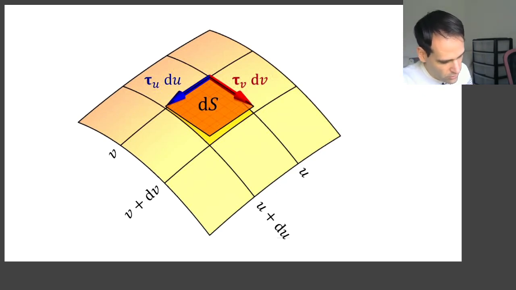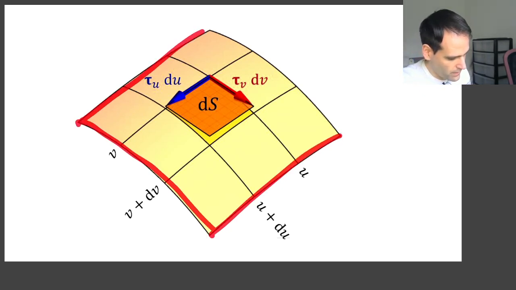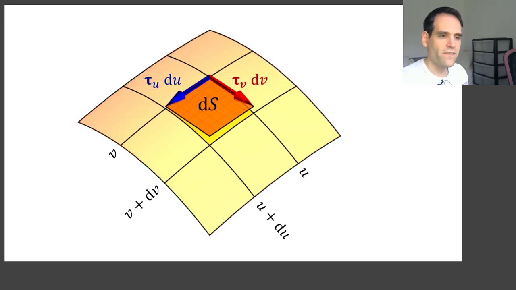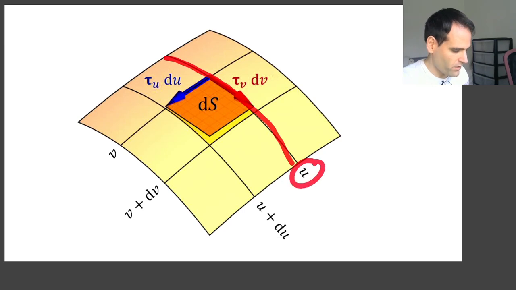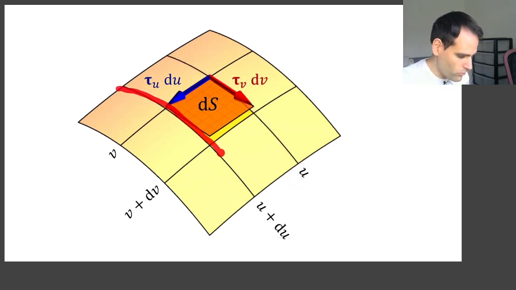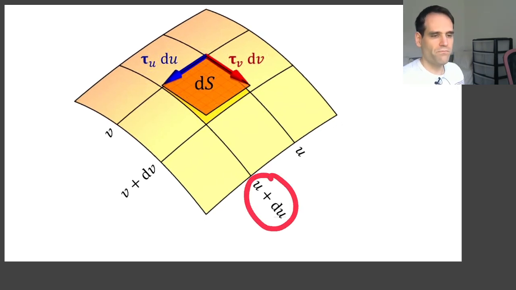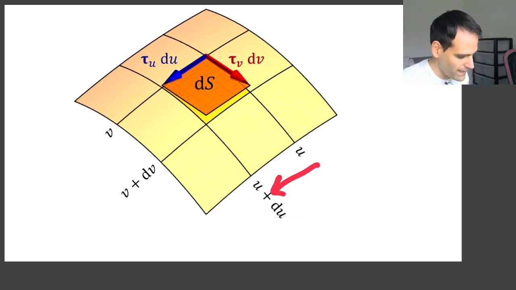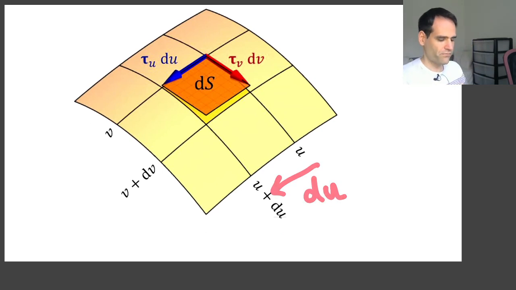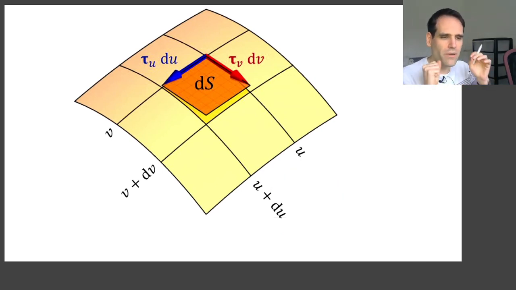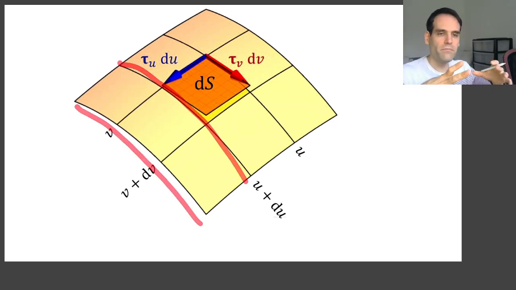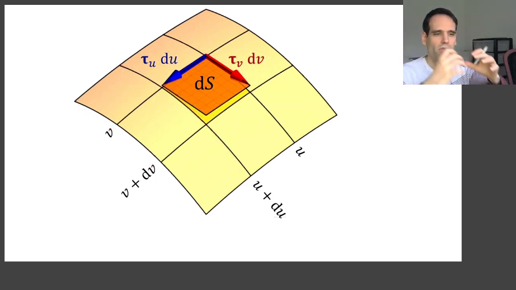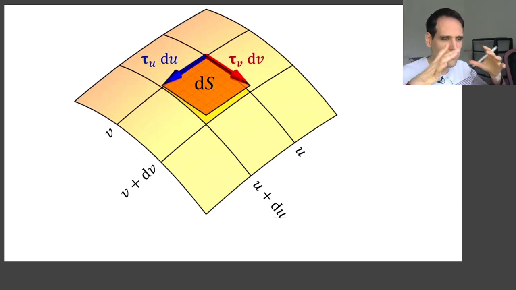So here I'm showing, as usual, a surface defined by two parameters u and v. And here you can see that this curve corresponds to a value u. And now this curve, which is almost parallel to the previous curve, corresponds to a value of u plus du. Okay, so we increased u by a tiny amount du. So imagine that we are zooming in so much that this surface locally behaves like a plane because we have zoomed in a lot. Okay, this is a really zoomed in version.